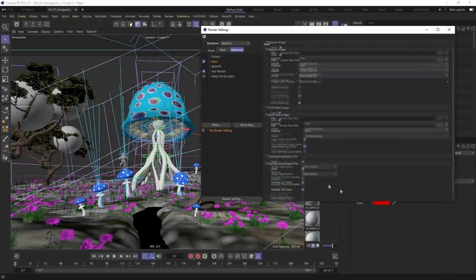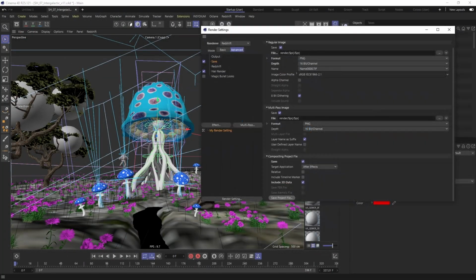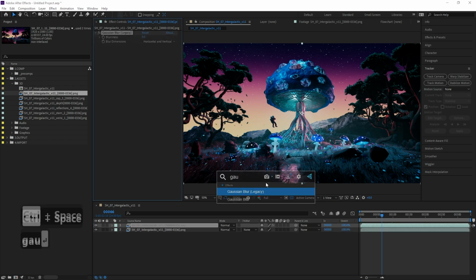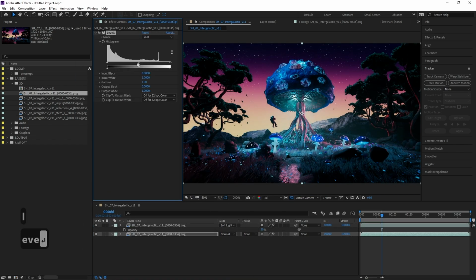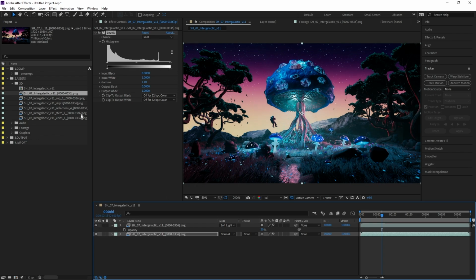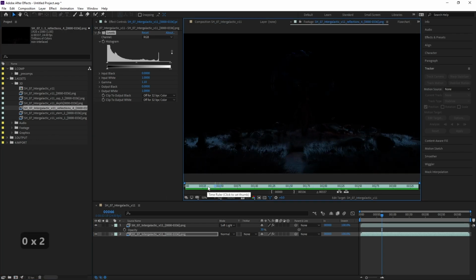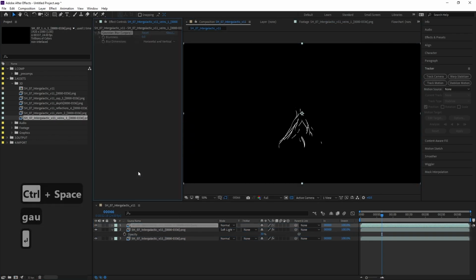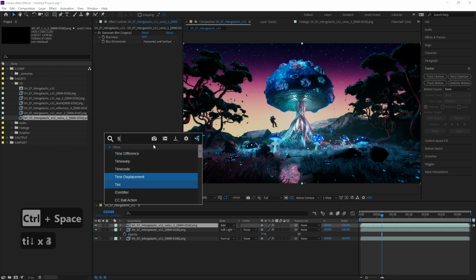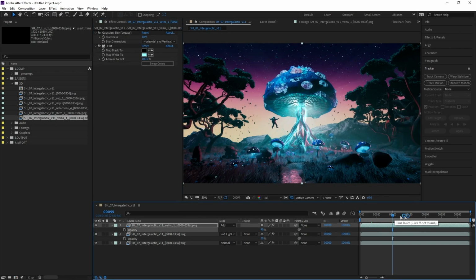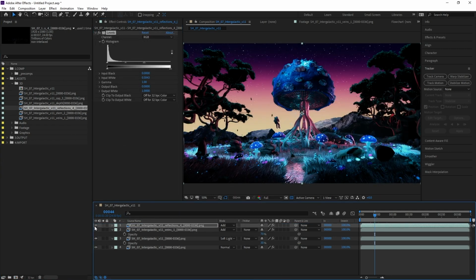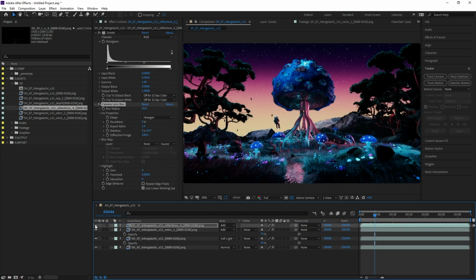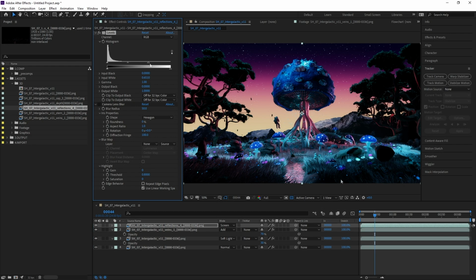Then I wanted to make sure that I also exported the external tag from the center of the mushroom. And now we're diving into After Effects. In After Effects, I make the render a bit softer with soft light and by blurring this layer. I render multiple different channels. I render the glow on the veins, which are glowing on the mushroom. I also exported this reflection channel, which is reflecting on the light torus on the leaves.